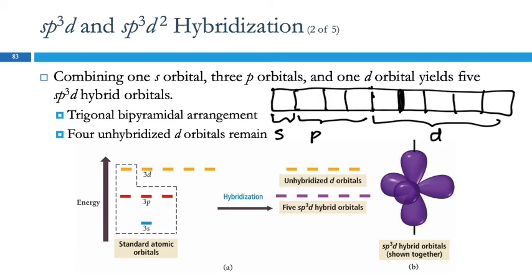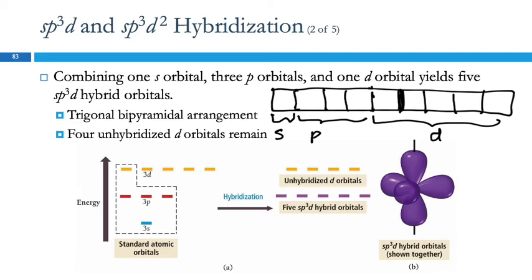So now I have 1, 2, 3, 4, 5. I have 5 beds in the first room of the floor. And in this other room, there's 4 empty beds, 4 empty orbitals. Those weren't changed. Any questions?